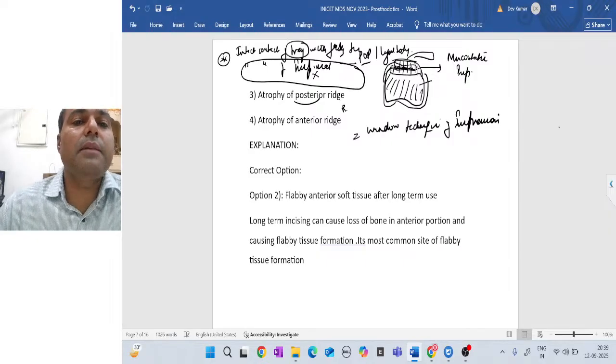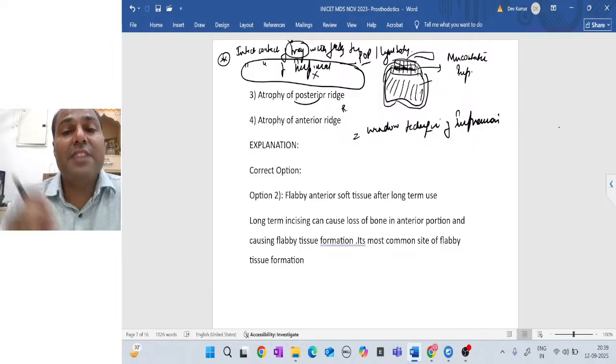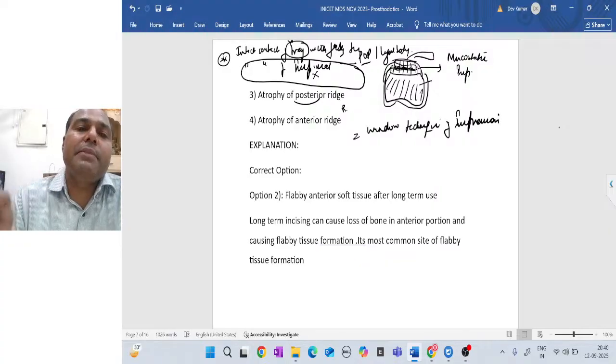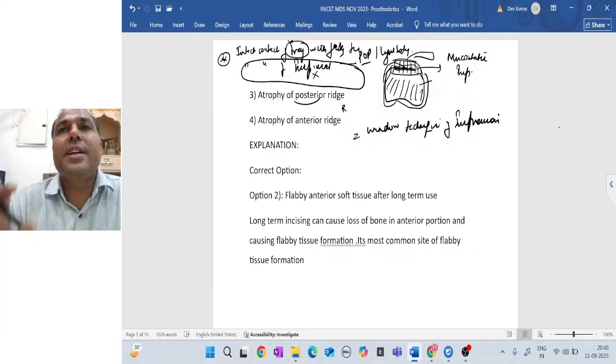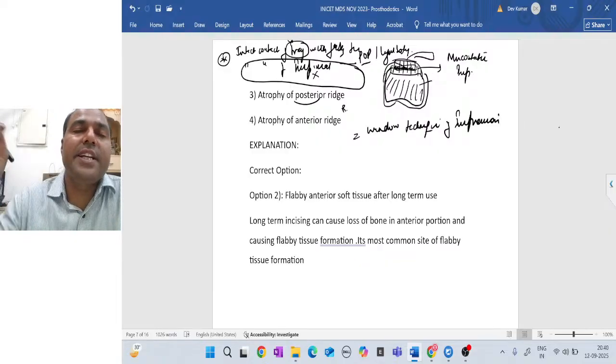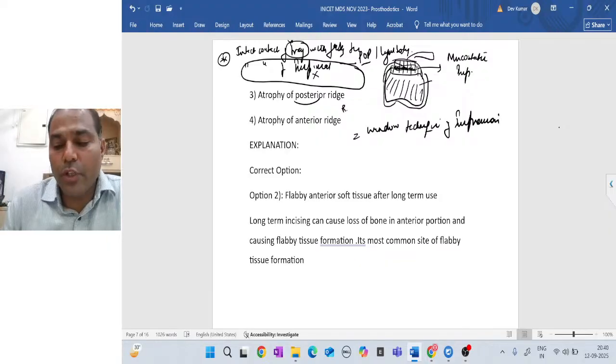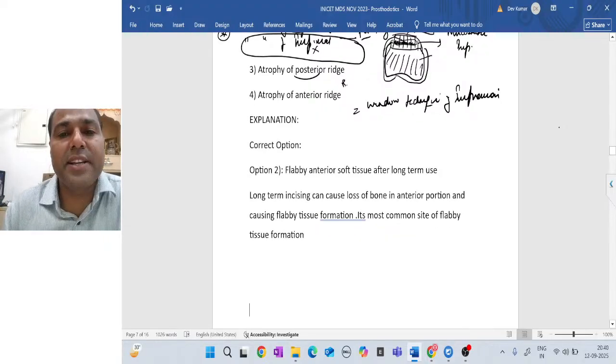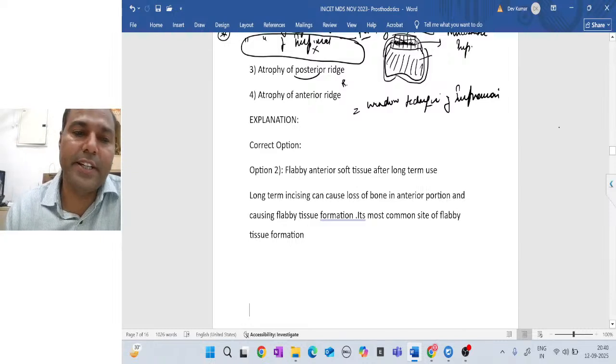Tray intimate contact कभी नहीं करेगी वहाँ पे, because as you all know, for example buccal shelf area है जो कि stress bearing area है, वहाँ पे हम spacer नहीं लगाते ताकि tray can have a direct contact over that. So tray will always have an intimate contact with the tissues that are supporting areas, but the tissues that cannot support will be recorded in mucostatic impression with the mucostatic material like window technique, or we can create some excess holes, lot of holes, so that no development of hydrostatic pressure takes place, so we can use that technique. I hope it is clear.